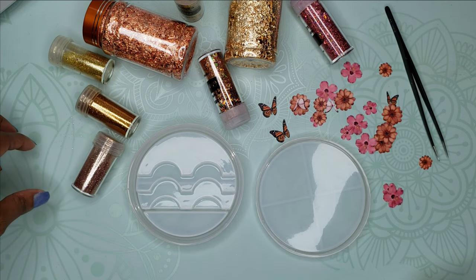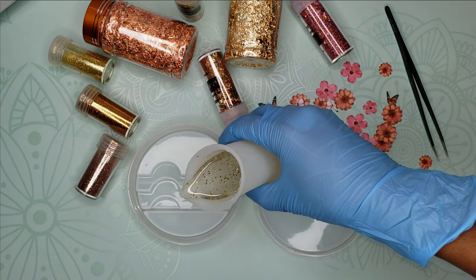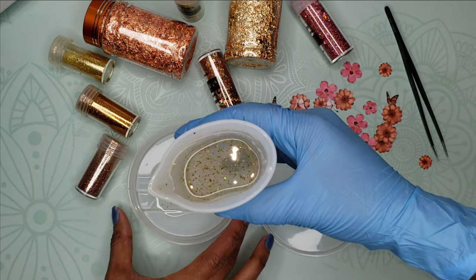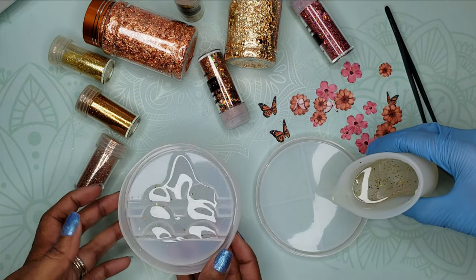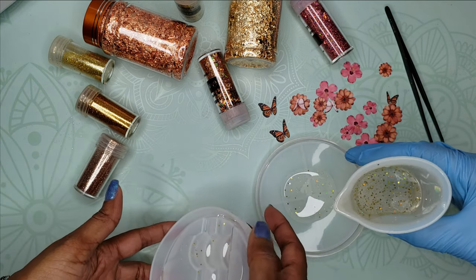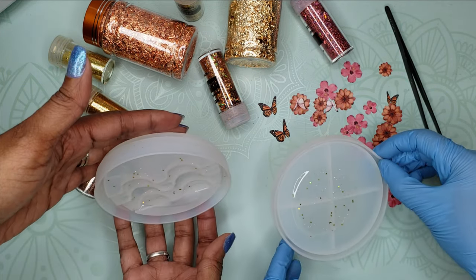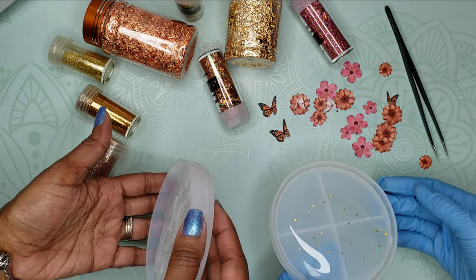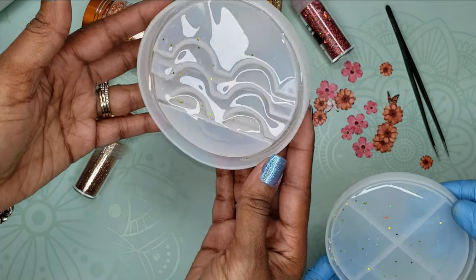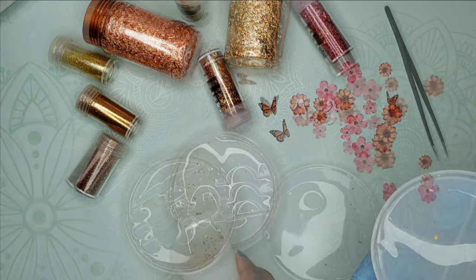So Maya, you want to go ahead and start pouring? All right. So Maya wants to do two layers. She wants to have a foreground and a background. And that's enough for there, dear, for now. You can go ahead and pour a little in there. And so our foreground is going to have all of our embeds in there. In the background, we're gonna come in with a couple of other different colors. Maya hasn't really decided on how she wants to color that resin. But for now, we just wanna make sure the first layer is in there really good so that we have something to sit our embeds on top of.